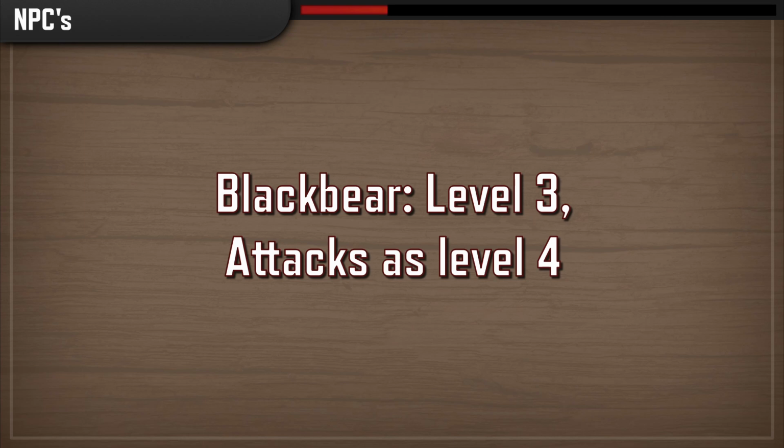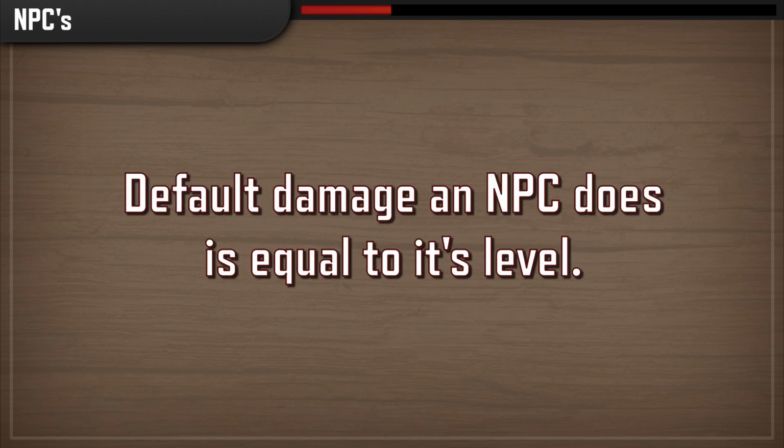It's health and how much damage it does. The Cypher System rulebook says that if nothing else is stated, then the default damage a creature deals with any attack is equal to its level. That's pretty easy. So a level 3 black bear would deal 3 damage, except that its stat block says it's treated as level 4 for attacks. So despite being a level 3 black bear, it would actually deal 4 damage.